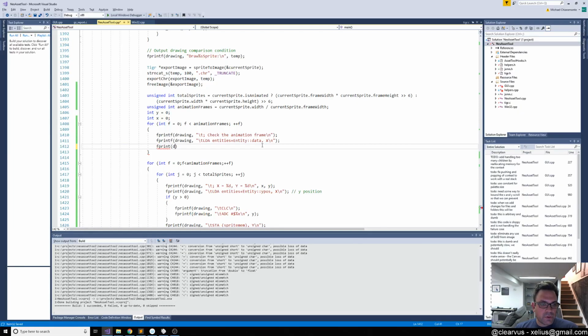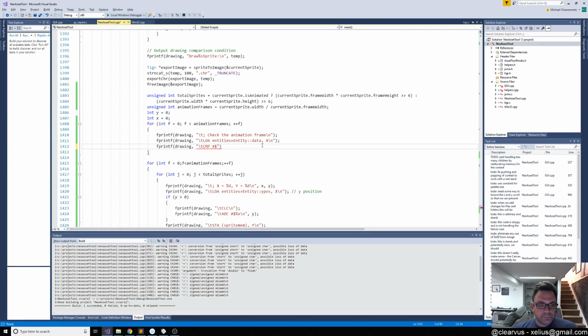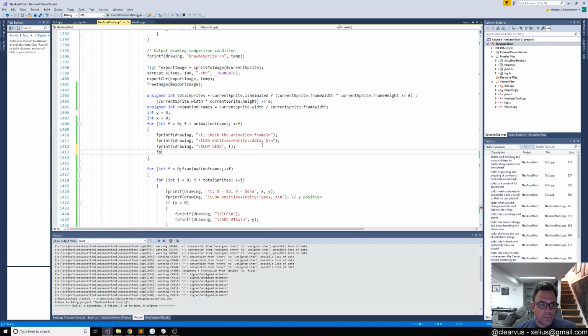So let's see, so fprint fdrawing, and we say compare to f, and we say branch not equal to the next label.